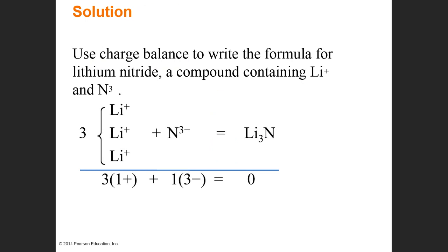So this is just doing it out. We need three lithiums and one nitrogen. And again, if we add up the charges, the total sum of the charges of my lithium nitride is zero.